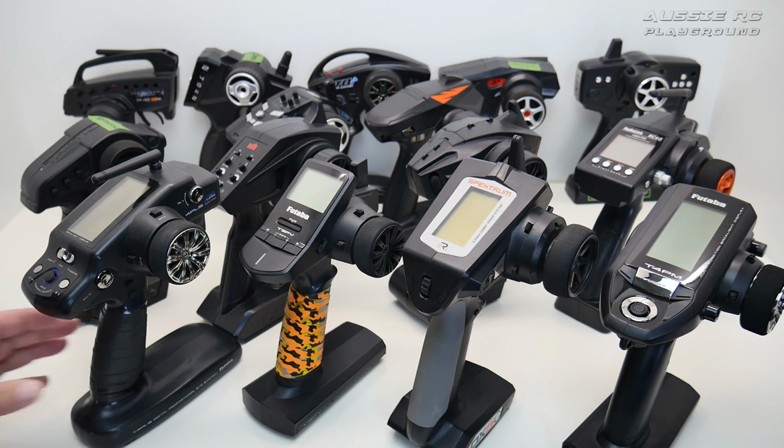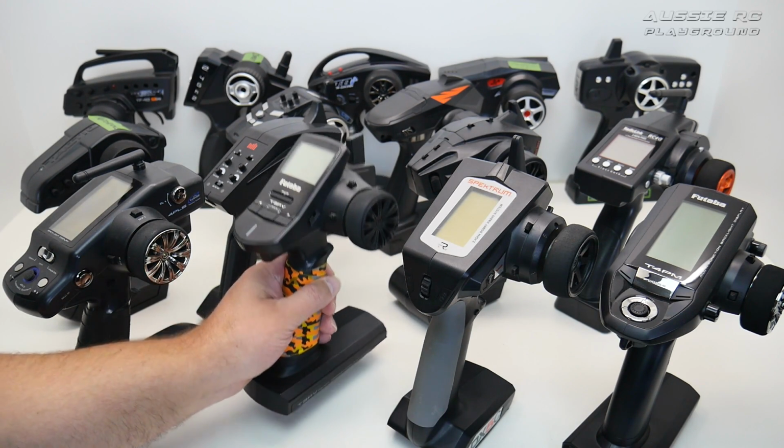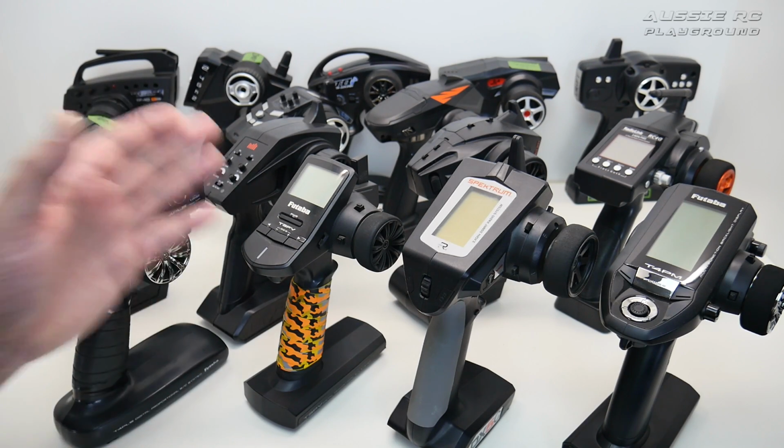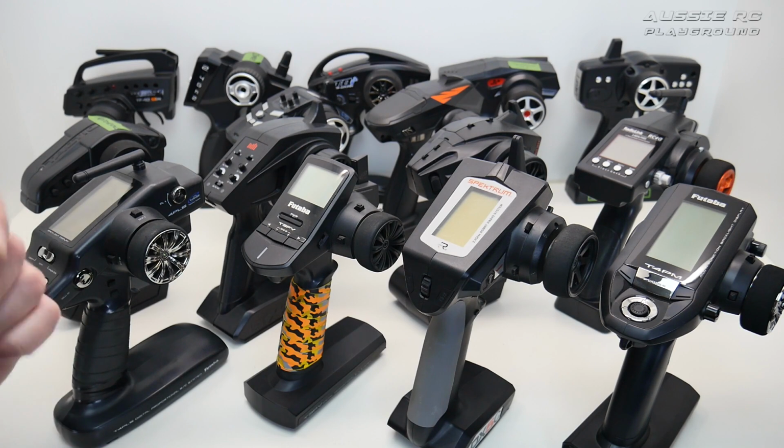Most people out there, I've spoken to a lot of people, say, I'm only going to have a couple of cars, I don't need anything that has 100 model memory. Cool, something like this will do the job just fine. That has 10 model memory. You're not going to be fiddling around with the menus too often because they're a bit clunky, so you'll set it up from day one, you're done, you're set. And that's it. You've got a rechargeable battery tray, this will be the one to go.